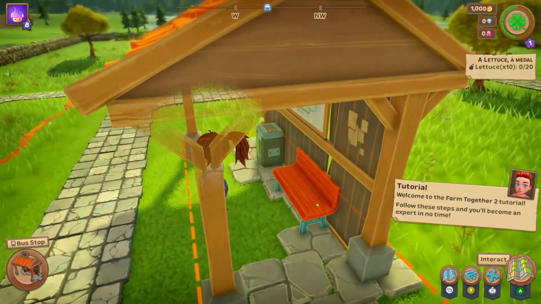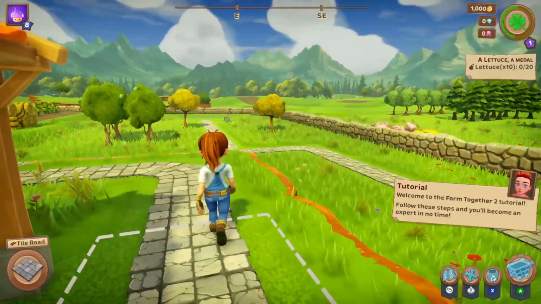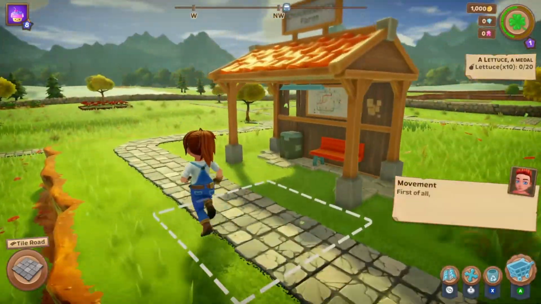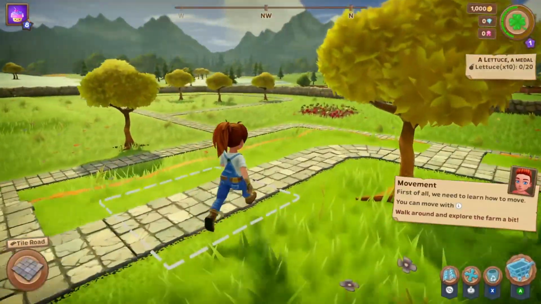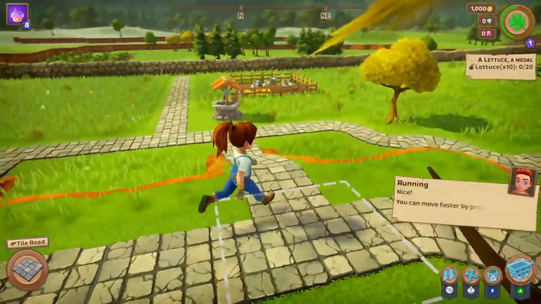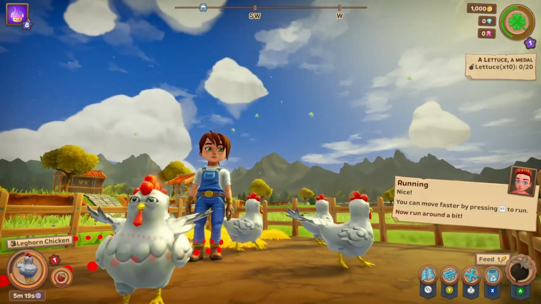So welcome to my farm. This is our character. As you can see, it is like a 3D farming simulator. And there's not really much for us to do right now. We have some plants over that way. Looks like some flowers, some radishes or beets. We have chickens right off the bat. That's huge. Look at the chickens. Look at their goofy little faces.